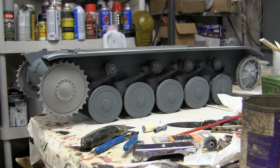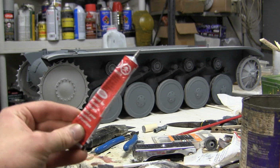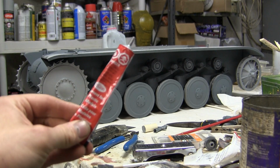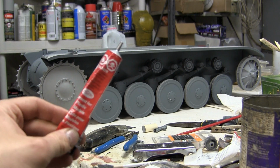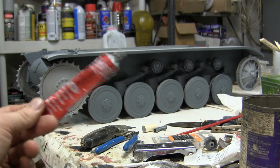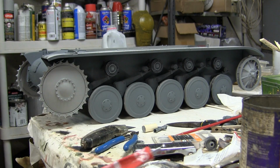But on a DML project like this, which is all made out of plastic, I use the same type of adhesives that I use on my 1/35 scale models, which would be the Testors red tube tooling-based monoglue. It's a bit simple compared to what most people use. They use some kind of a plastic cement, but I've been using this stuff for close to 15 years now, and I've had no issues with it.